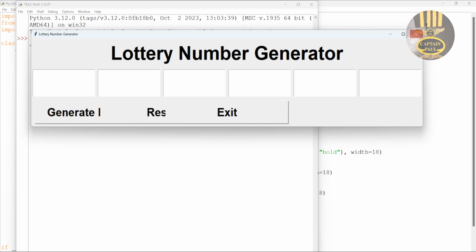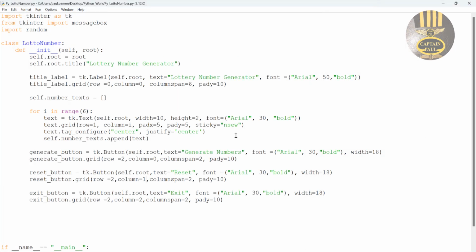Let's see. What did I do wrong there? Let's go back in there. This is row 2, column 1. Okay, this one is 2, span 2. Change this to 2.